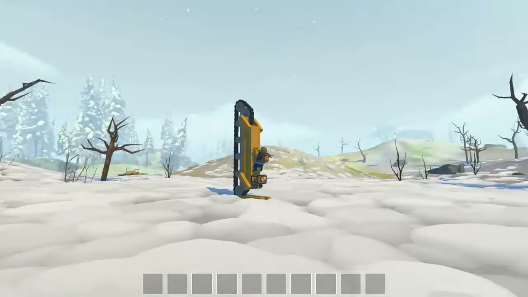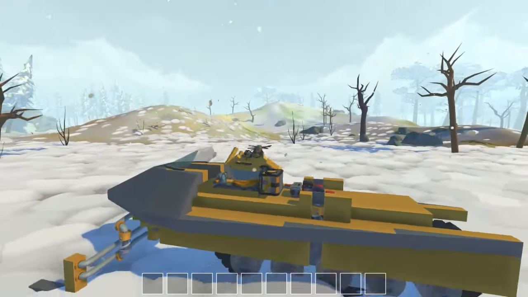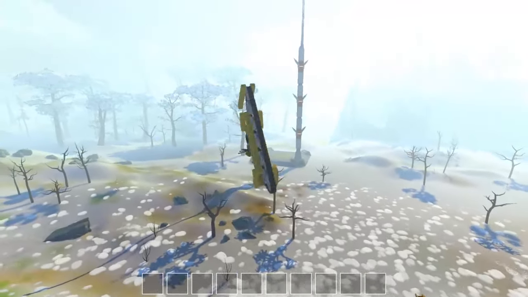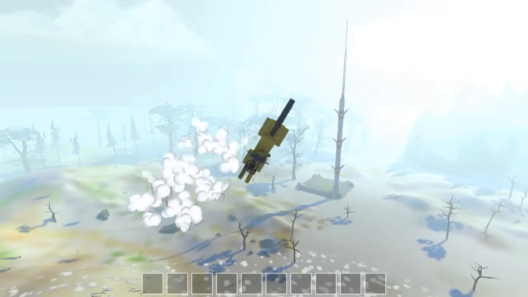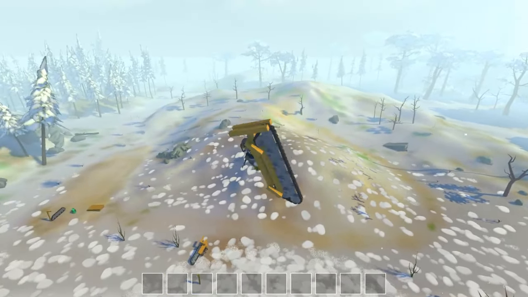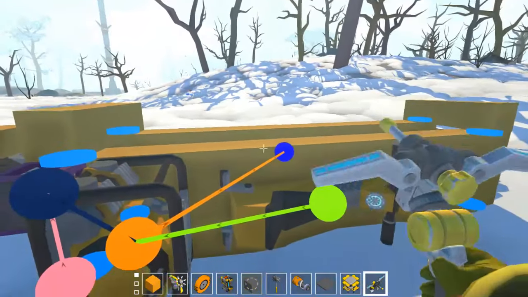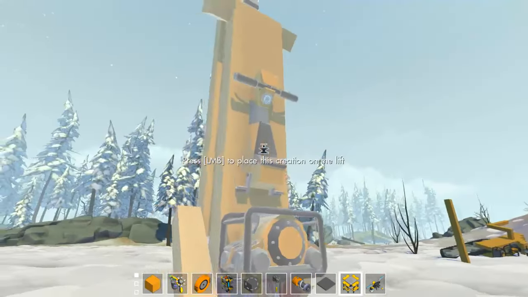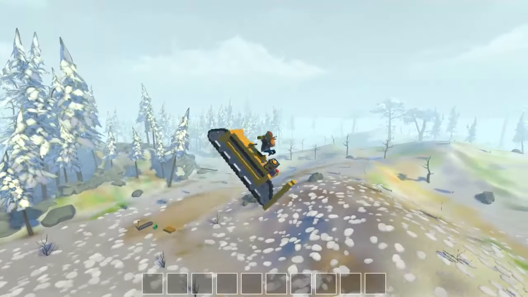All right. Wow. Wow. Told you guys. Easy peasy. Come on, stay in the air, stay in the air. No! Now make it a broom. You could have made a flying broomstick much easier.